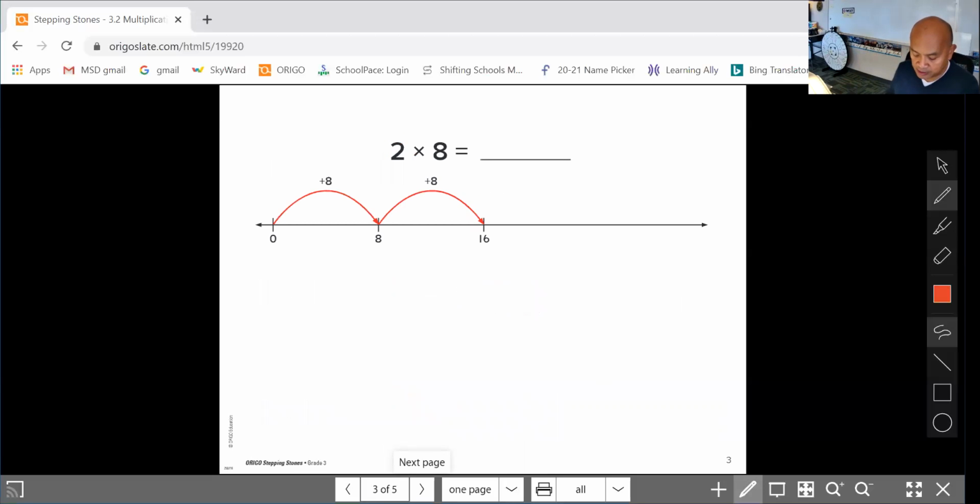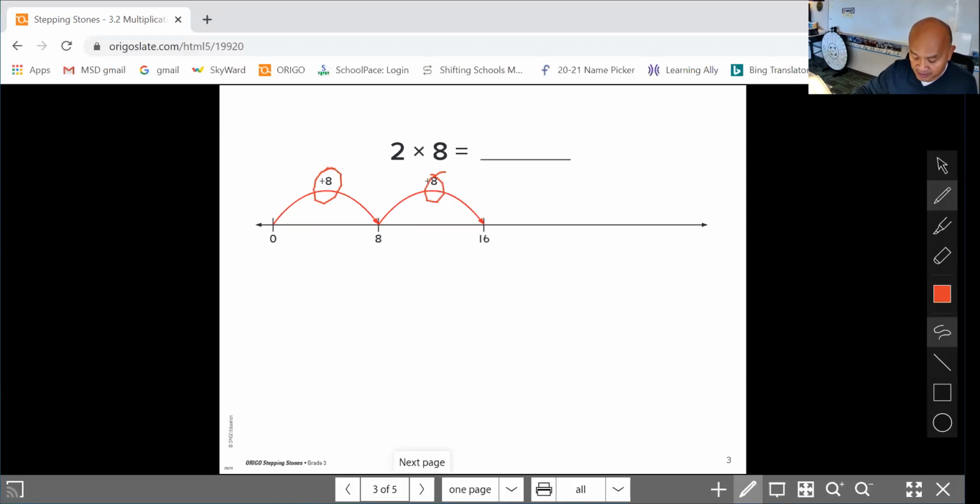All right. Now here we're going to use counting on number lines. Okay. And so 2 times 8, you're adding 2 eights up. And that's what this number line shows you. You can see they jumped 2 times, and each jump was a plus 8, and they landed at 16. Okay. I'll show you the next slide.